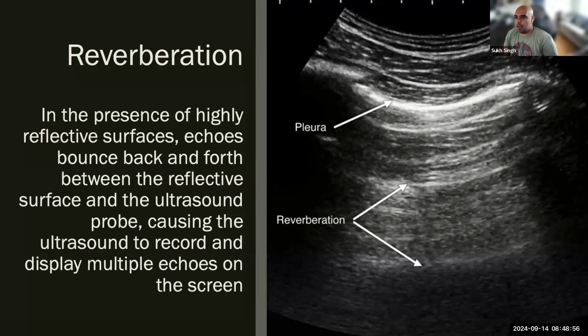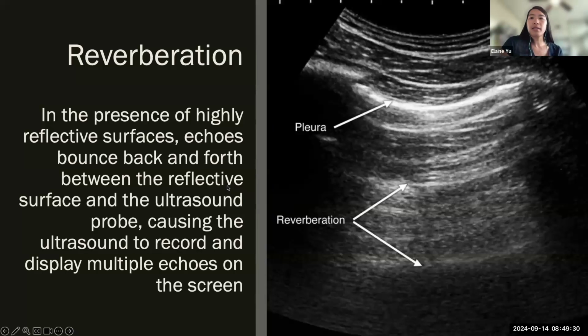And then if you look at it, all these reverberations are equally spaced out from the top one. So once it first bounces back, that gives you your first pleural line. But a second bounce back gives you your first reverberation, or your second line. A third bounce back gives you a fainter one. And if you increase the depth more, you'll see a fourth one and a fifth one and a sixth one. And they're all equally spaced out because every single time it bounces back, the machine doesn't realize it's the same signal going back and forth. It just thinks, oh, I've traveled this distance again and again and again. Exactly. Fun fact, when we get to our lung section, these are called your A lines on your lung ultrasound.